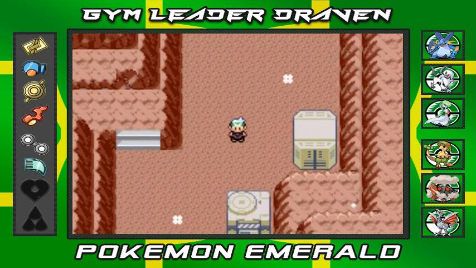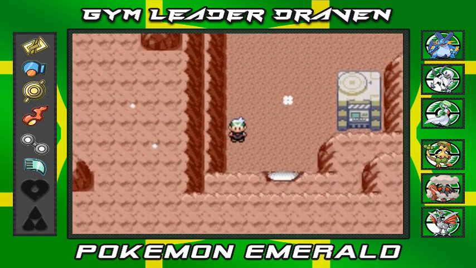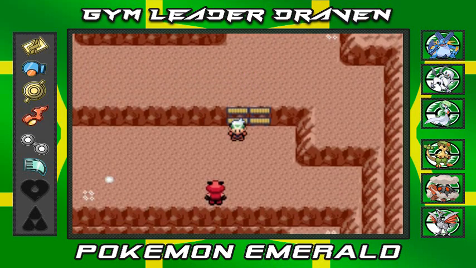Man, this guy's a prick. Okay, so as you can see, they got their machinery right here. They were literally digging, trying to find their way around here. And let's see, Team Magma hideout. I think I'm deep into this whole thing.